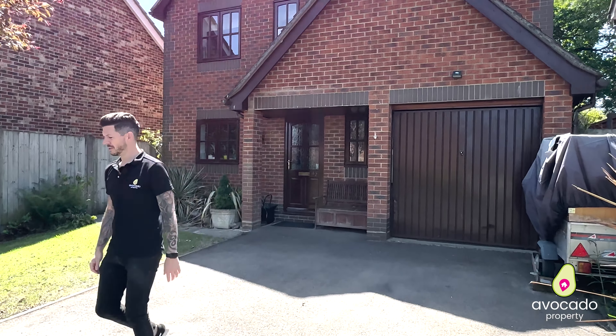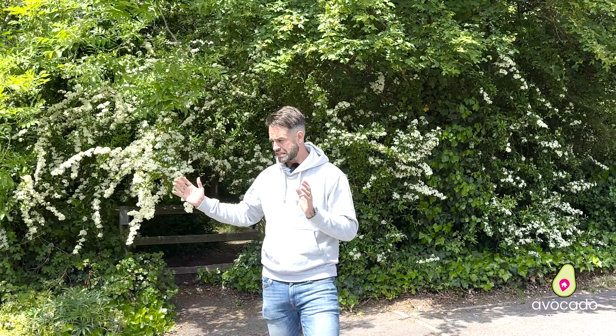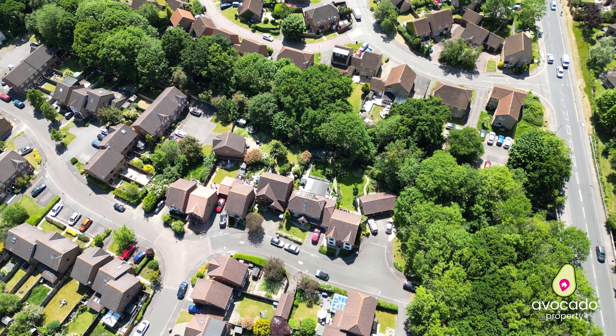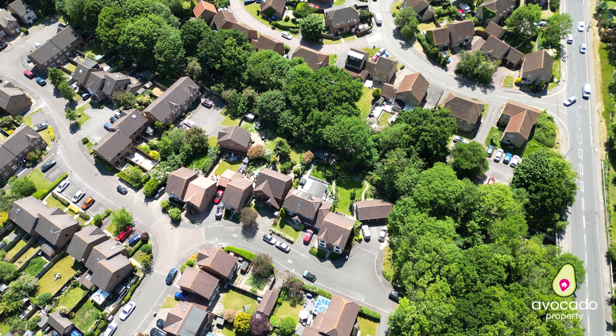What a wonderful place to live in Lower Earley. This particular property on Moorhen Drive is in an ideal position where you get hardly any through traffic at the end of this little cul-de-sac. You've also got walks through the woods — perfect if you've got dogs — and easy access to Asda and local amenities. There are a couple of great bus routes into Reading and you're also in the catchment for Radstock Primary School.